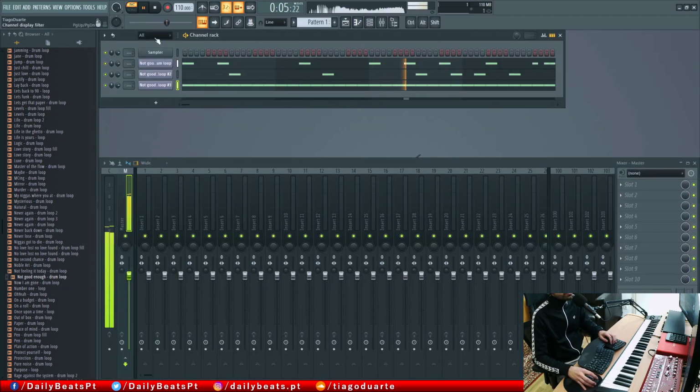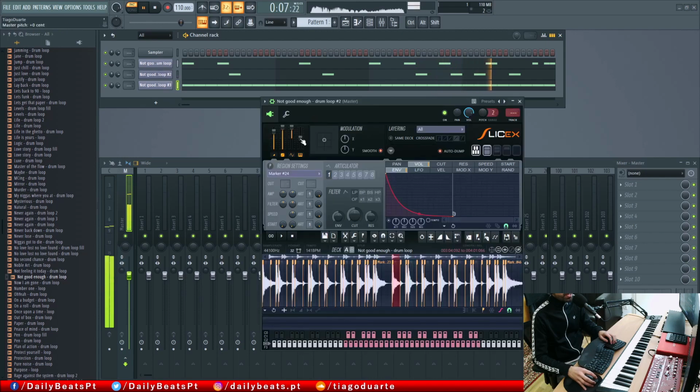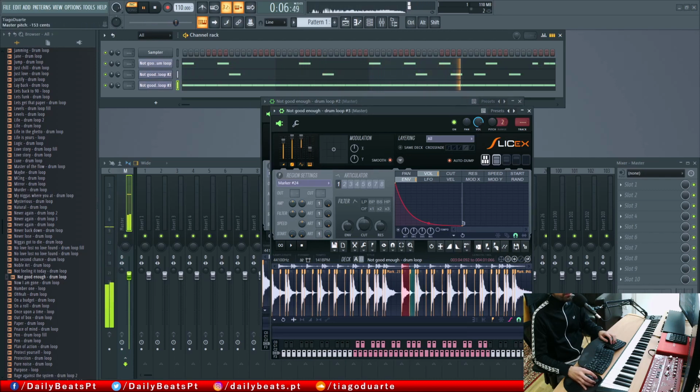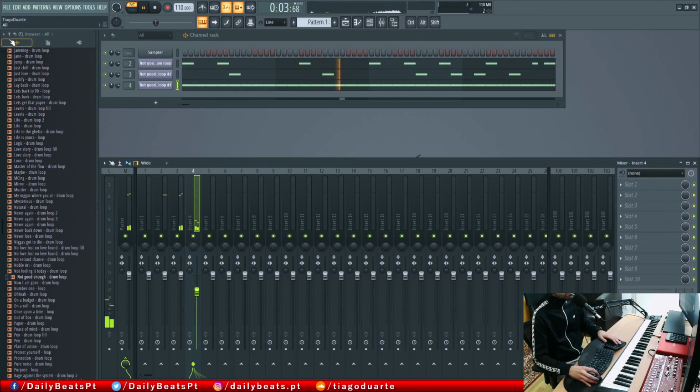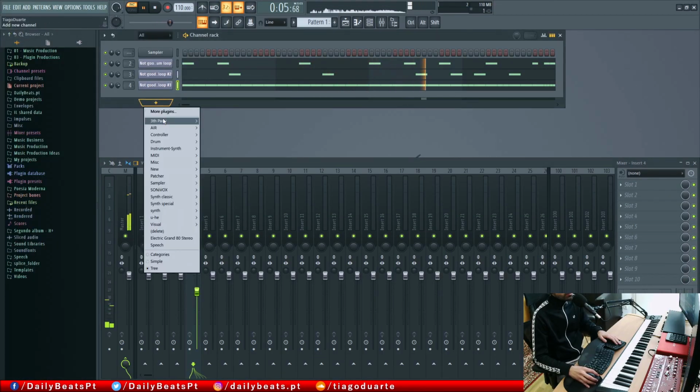And I wanted to separate this like that because I can now change the pitch of the sounds. So maybe... sounds good.